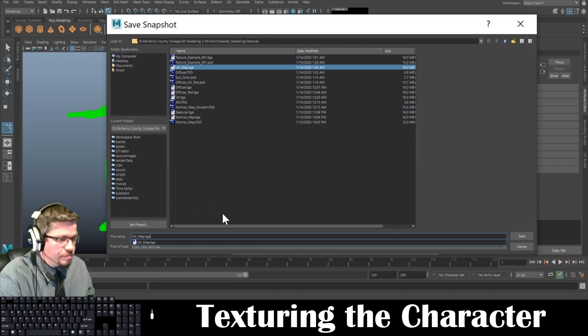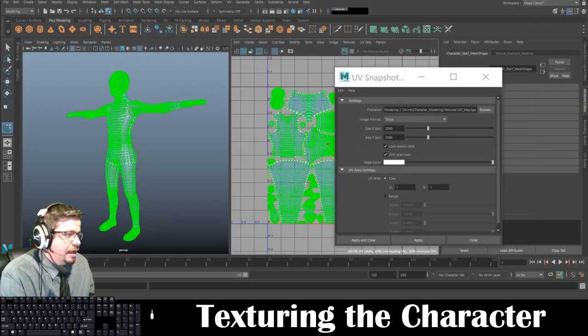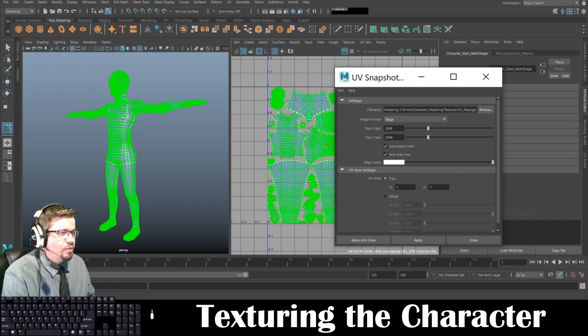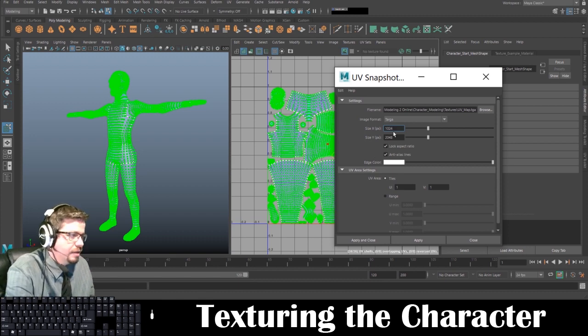Okay, then make sure you have it under Targa, and for the size I have 2048 by 2048. You can change this to be a little bit less; 1024 by 1024 is perfectly satisfactory.